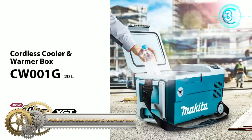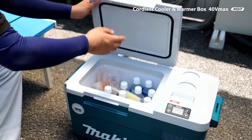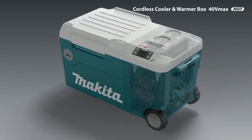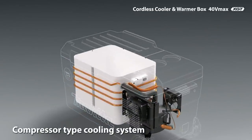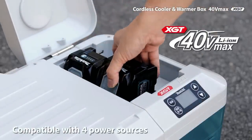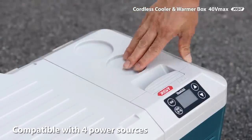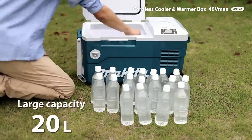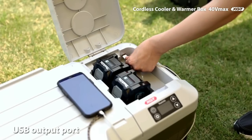Makita Cordless Cooler and Warmer Box. The Makita Cooler and Warmer is a versatile unit with plenty of space for cooling or warming your food and drink. With an efficient cooling function, there are five pre-set internal temperature settings between minus 18°C and minus 10°C, as well as a warming function of 60°C. It is built with a highly durable design and has water resistance with an enclosed battery compartment for keeping your batteries protected. Powered by a single 40-volt XGT or 18V LXD battery, there are also two battery terminals for increased runtime.